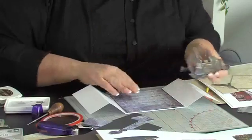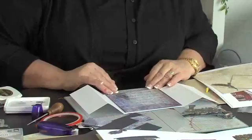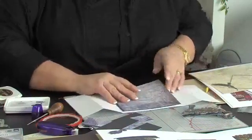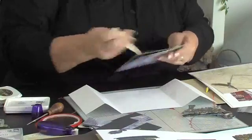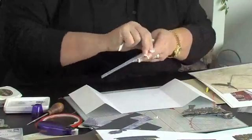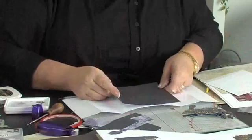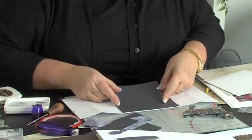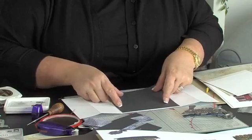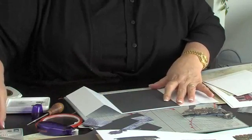You don't have to worry about doing any distressing because we've done that as part of the printing on the design. So the first piece is going to go down onto our cardstock, and this is going to fill in the back so that rather than having something plain that can look quite stark, we're going to have something that looks colour coordinated and finished with the correct designs.